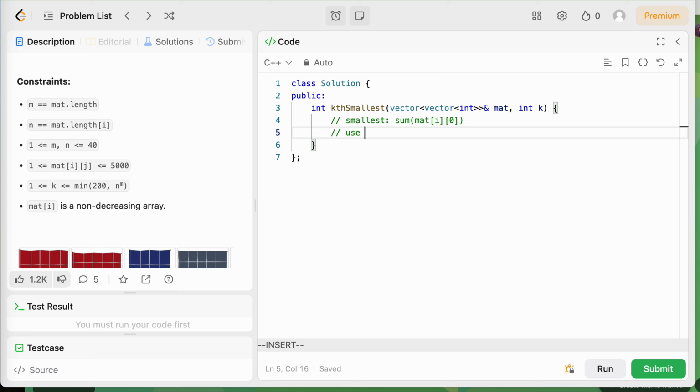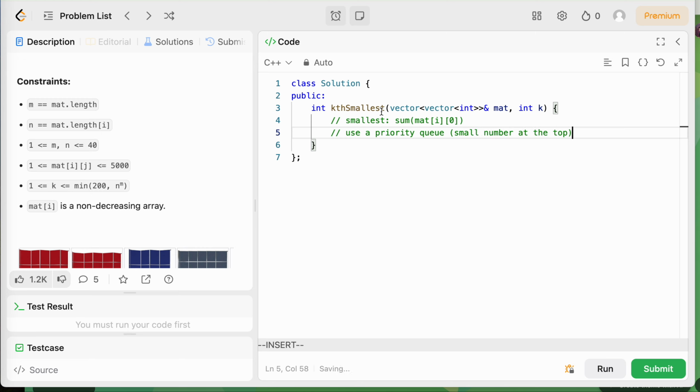So we just use a priority queue with small numbers at the top.